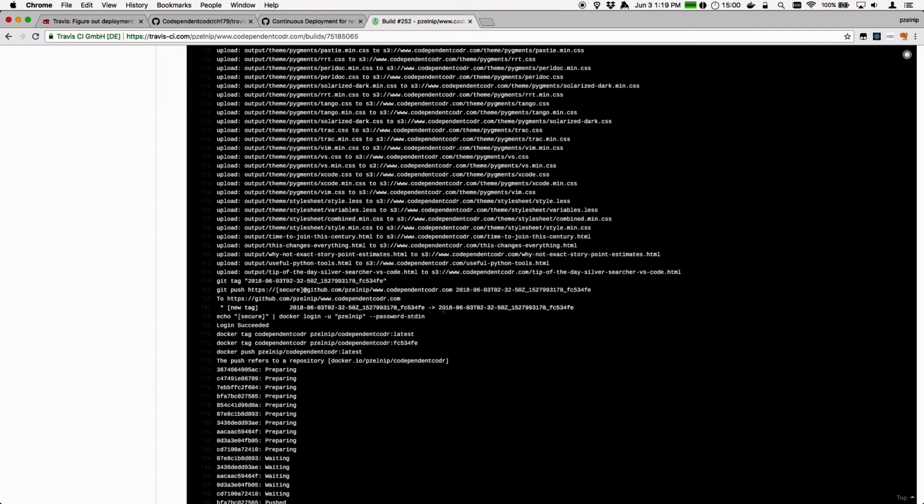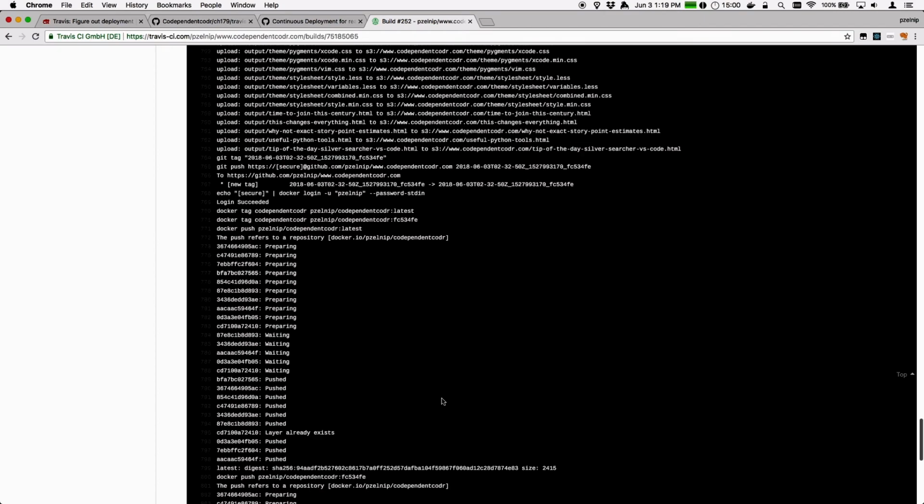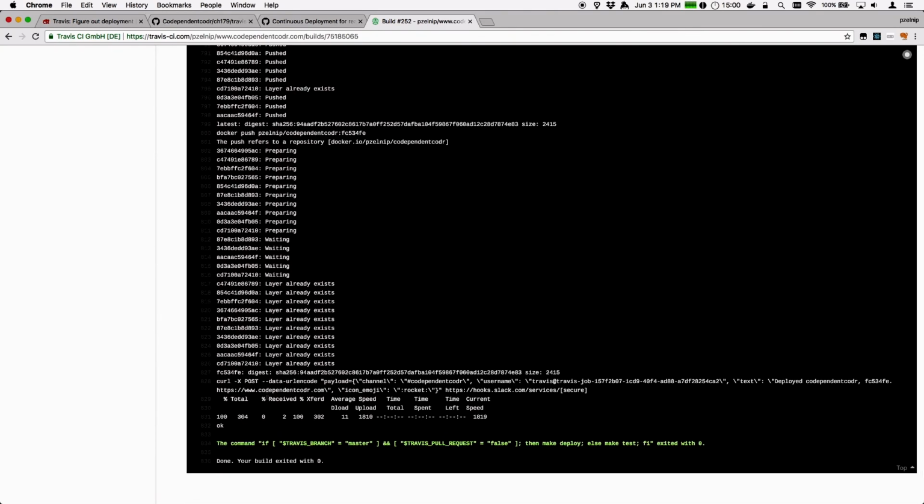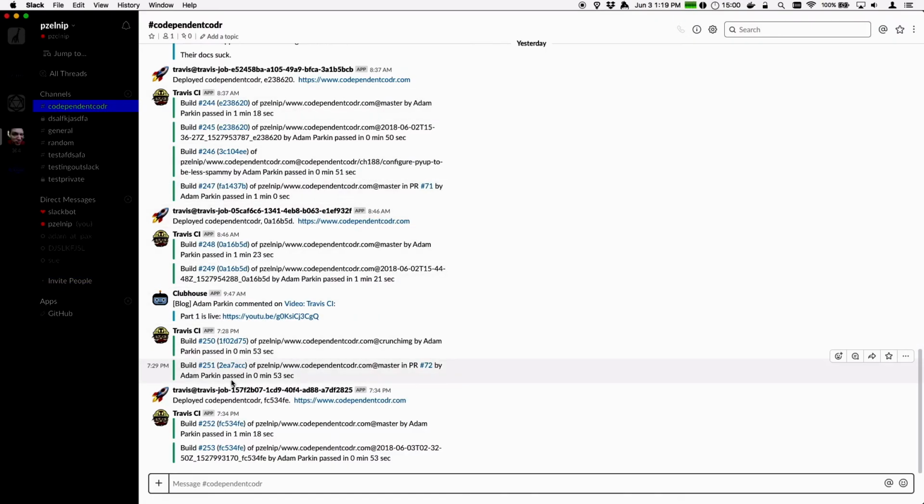You have to set up Travis to have permission to actually push changes back to GitHub. There was a little bit of setup that had to be done for that, so I'll show that in a future video. And then the last thing is tagging the Docker image and pushing it up to Docker Hub, which was totally new. I'll show that in the very next video. And that's basically it. Oh, and then the last thing is it does the post to Slack. Just to show that, I'll show you my Slack channel. You can see here, my most recent deployment was here, and that's the result of that last little bit of the build.